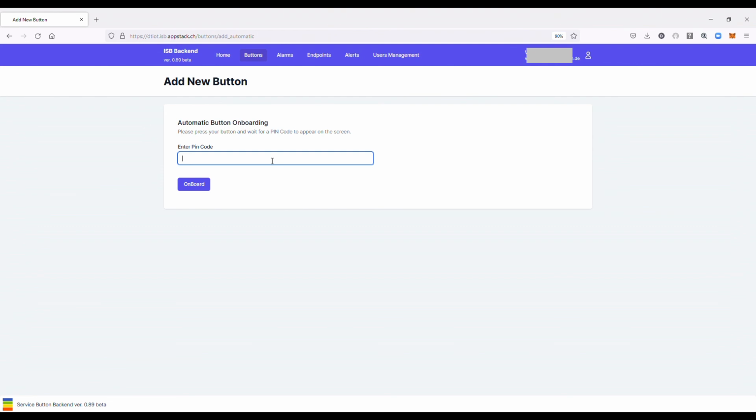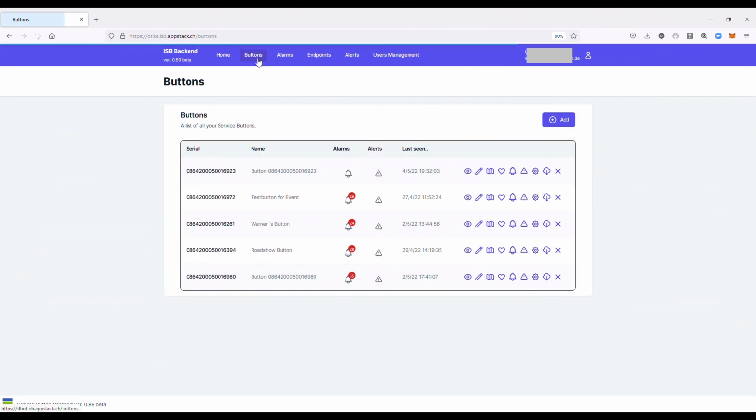So if you have a completely new service button, or even one which is deleted from a tenant, and you push on the service button, then you'll get a 6-digit PIN displayed on that service button. And as soon as you enter this PIN here and go on onboarding, the button is seen here in your list. So the onboarding process is really pretty easy.